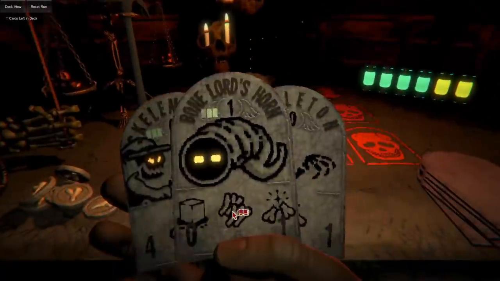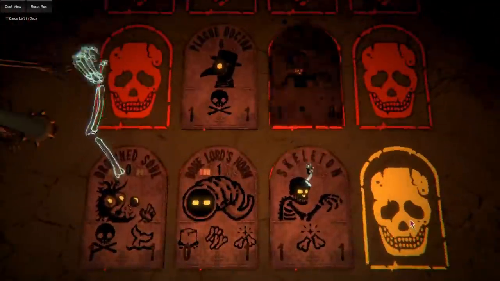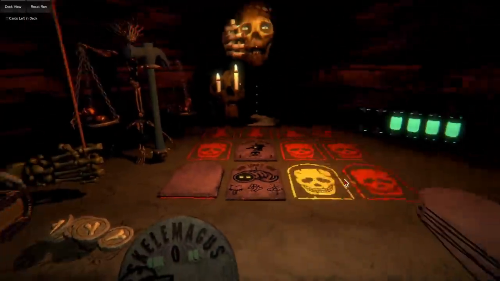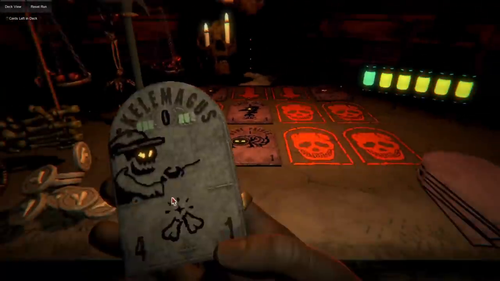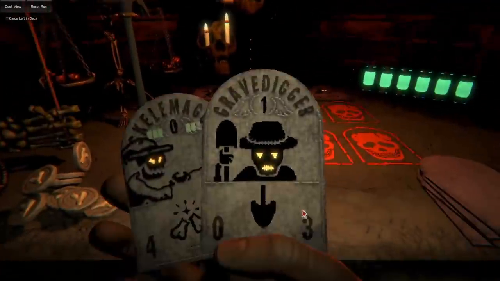Let's go here. We play Bone Lord here. And also kill the Skeleton. Both of these are gonna die. Okay, I've never beaten this, by the way. Yep. Classic, a million units coming in. I can skip this phase, but I want to keep the Skelemagus for the next phase.